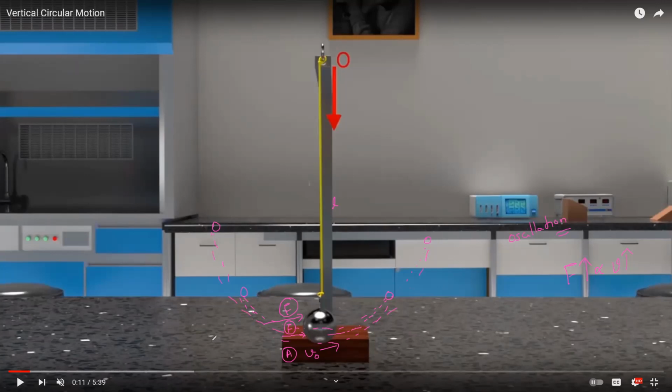Imagine that I apply a force which is extremely large, so the bob travels with a velocity where the body keeps on rising, going and coming again. It will make a complete rotation. Do you understand, everybody? Complete rotation means what path it is making? Anybody? What is the path actually? Circular path. Do you all understand, everyone?